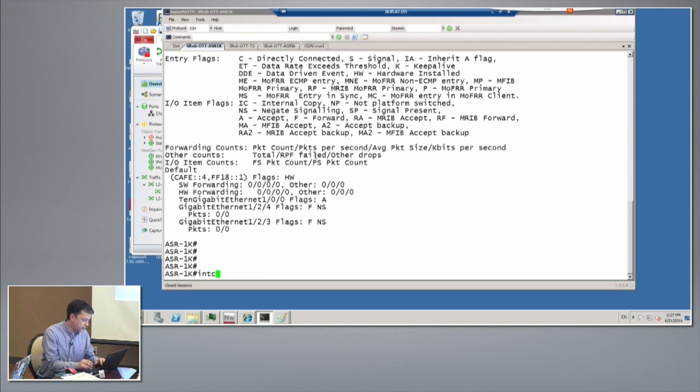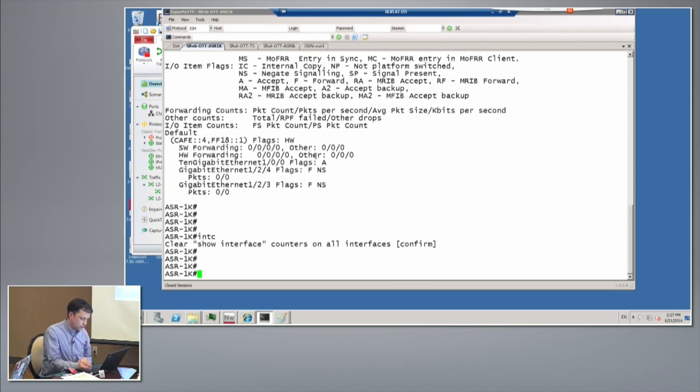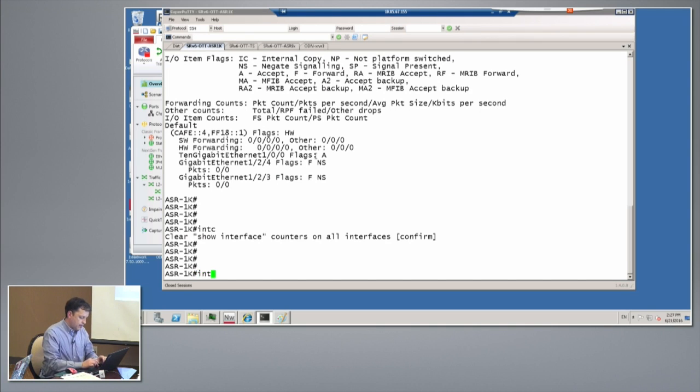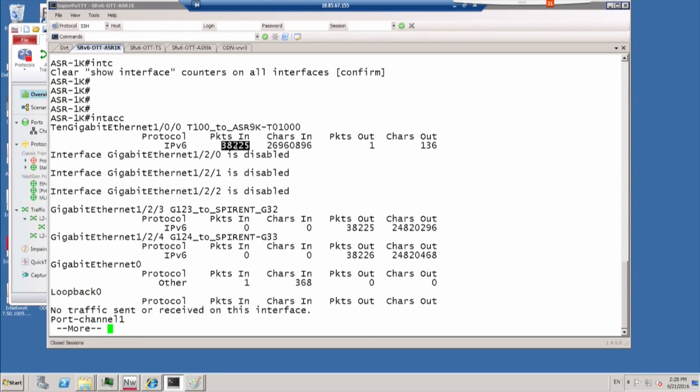So let's clear some counters in the ASR1K. I'm now sitting at the end of the segments of the path. Let's look at some accounting. Yeah, this is good. I'm actually getting 38,000 packets coming from the ASR9K. And these are all IPv6 packets. And the packets are getting replicated according to the MLD join, the MFIB state. So they're going down via interface 123 and interface 124. This is the multicast replication that is happening on the ASR1K, down to the home.